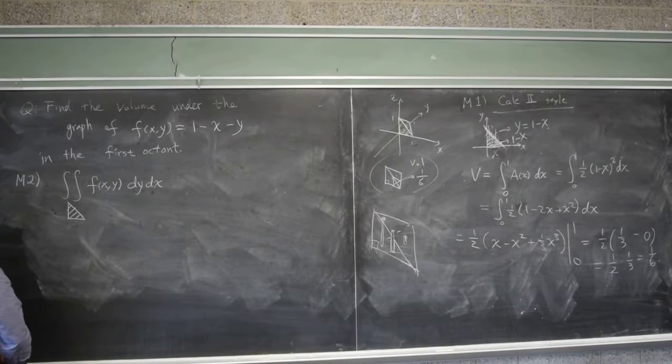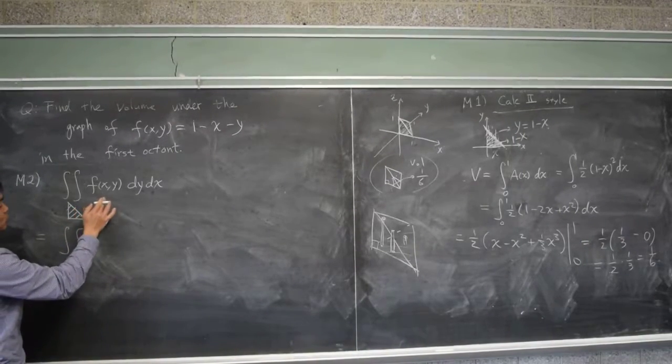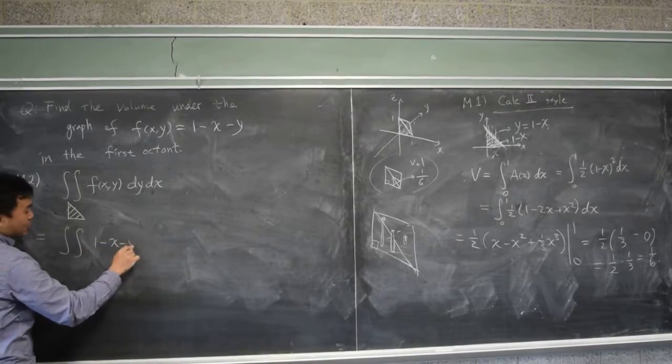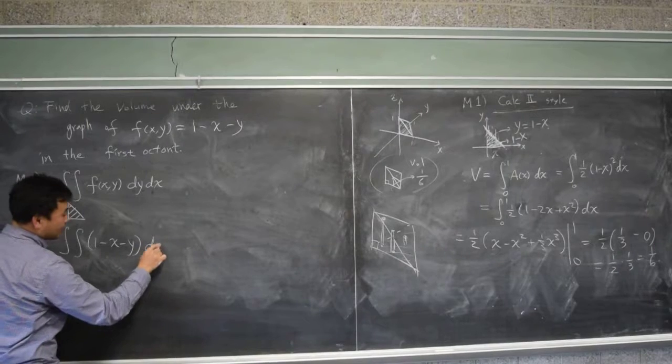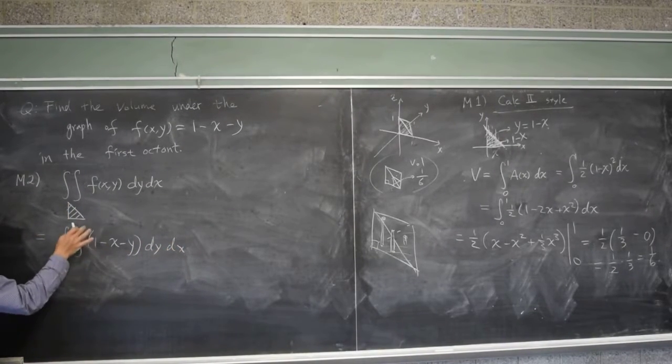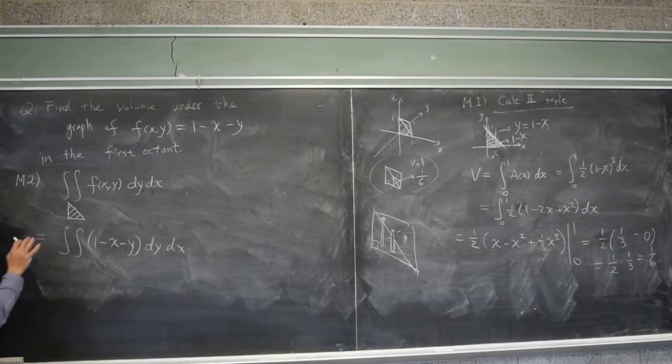Now, so that's my first step. Now I have to insert concrete things, the actual functions. So here, this is 1 minus x minus y, that's easy. But to actually do the computation, I have to fill something in here and there, here and there. What do I put in?